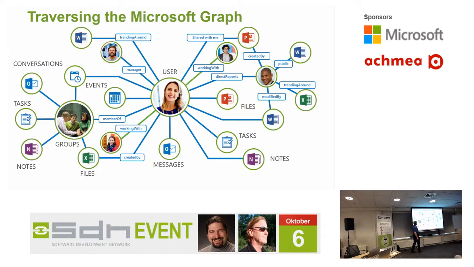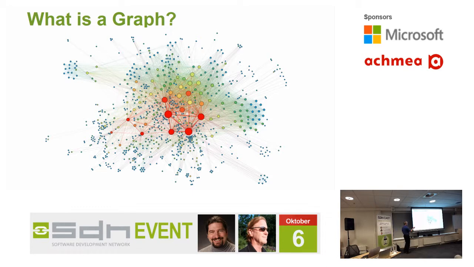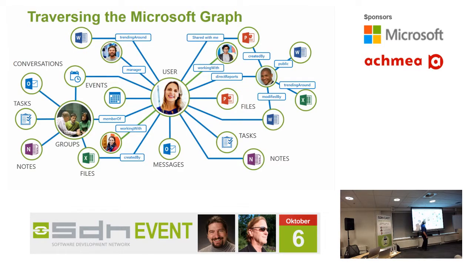These are variously called nodes or vertices, depending on which person you ask in terms of the general terminology behind this. The word graph is a general term, a mathematics term for an interconnected series of nodes or vertices, and these are the paths between them. And they can be directional or bidirectional. Say the manager relationship is directional: this person is this person's manager, and there's a direct report, this person is a direct report.